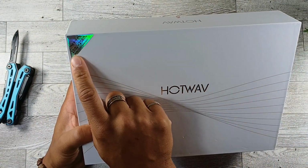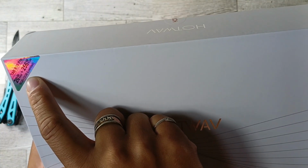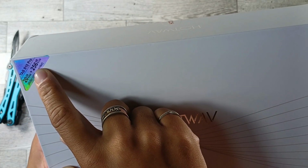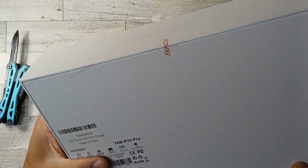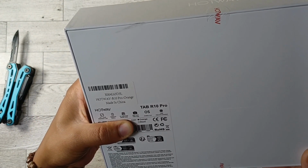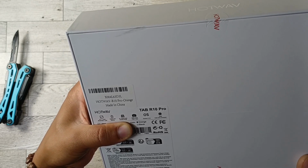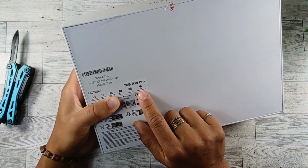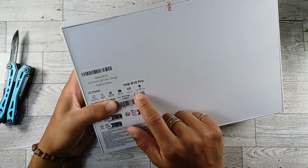So right here it says you get 8 gigabytes of RAM. With this one, you also do get 8 plus 12 extended, so it's 20 gigabytes of RAM and 256 gigabytes of internal storage for the Tab R10 Pro. And then on the back, it does have a 10.1 inch display, 1800 by 1280 it says, and it also does have a 10,800 milliamp per hour battery with a 5 megapixel front camera and a 13 megapixel rear camera. We also get the UNISOC T606 and Android 14 on this tablet. And I have the orange color, it says right here, and there's also a black color.